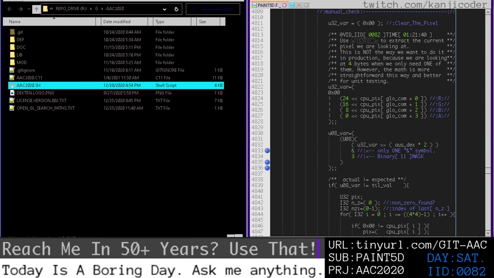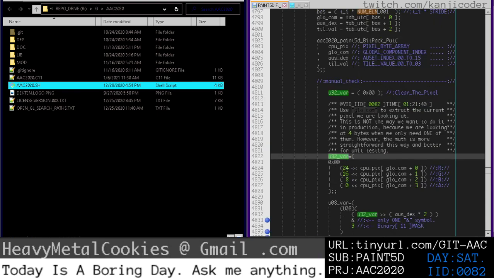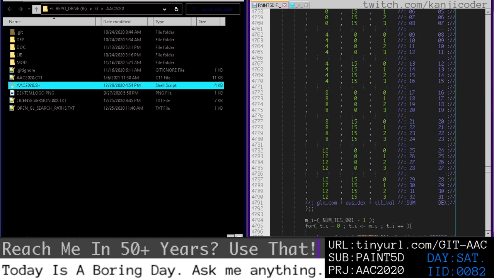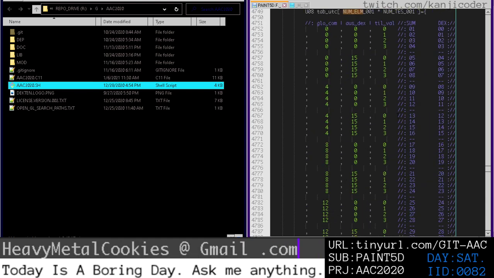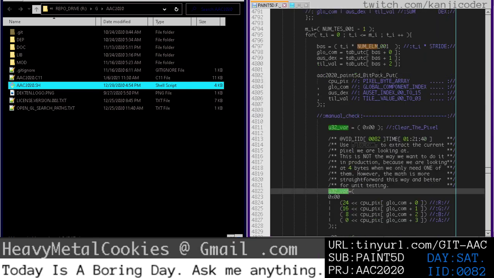So I guess the question is, this U32 variable, we're expecting this U32 variable, if it's done correctly, we're setting a value.